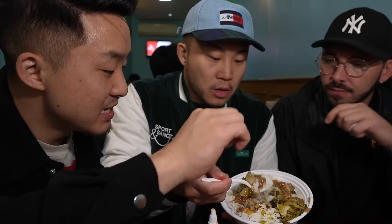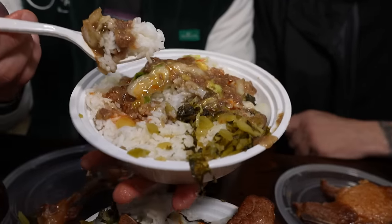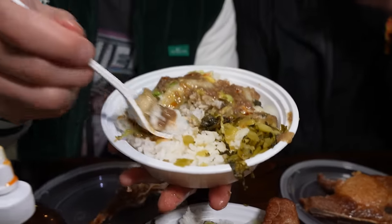It's this kind of peppery, brown sauce, you can see the five spice markings. You see those little black specks? That's the five spice right there. Wow. Yeah. I like that, I love that.